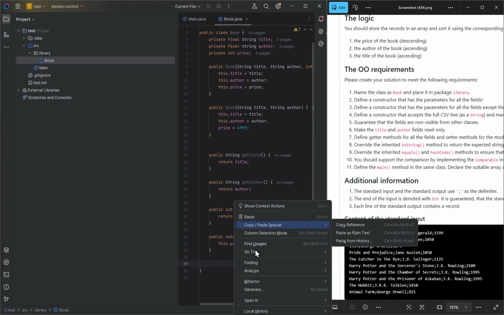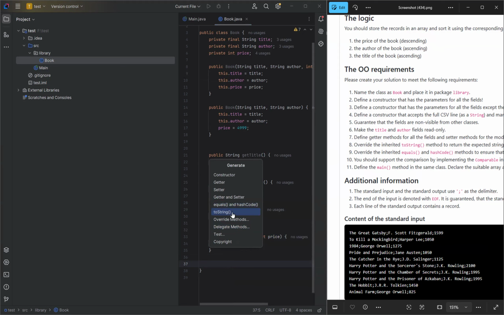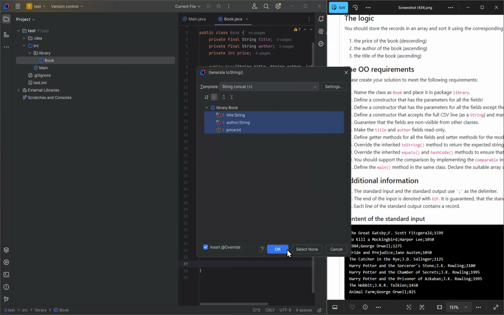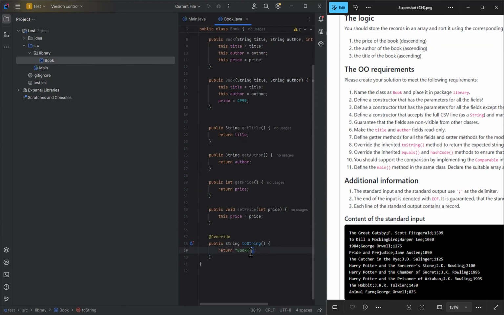And then now we need to override the toString method. So the concept I want to talk about here, most people don't know what override means. Overriding just means that the class has a built-in method, or function, as you would normally call it. And you're overriding it by making your own version of it, basically, by specifying, oh, this is the version I want. It's going to override the original one. So toString method, and then we just select none because we're making our own format.